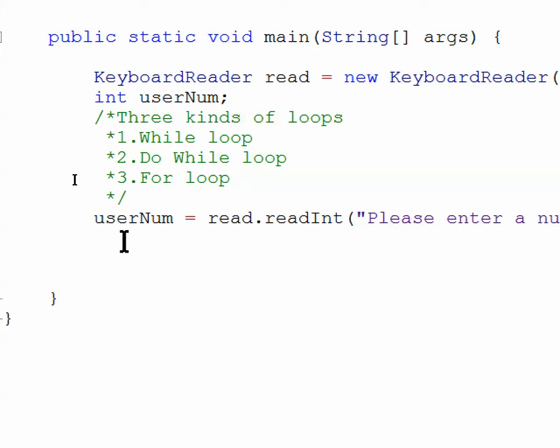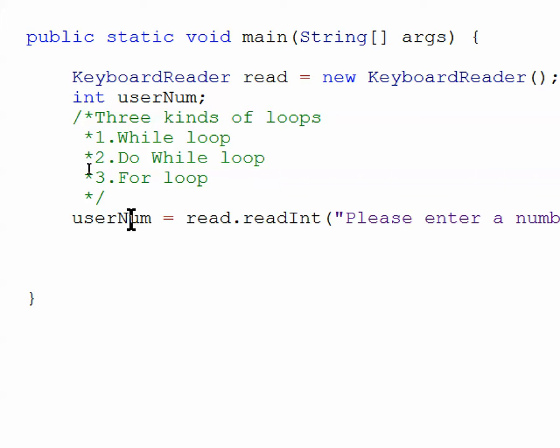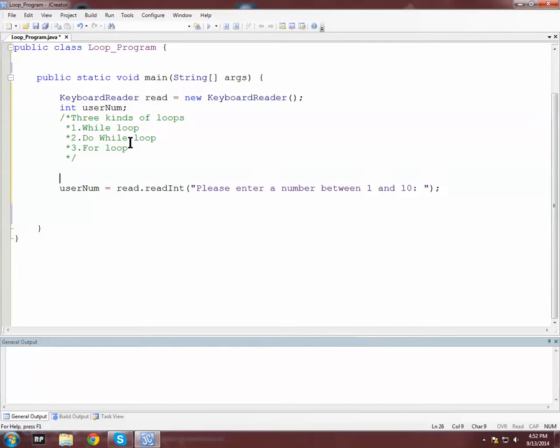So to do a while loop and to have the loop repeat this statement right here, please enter a number between 1 and 10. What we're going to do, if the user enters a number less than 1 or greater than 10, we're going to repeat this again. And to do that using a while loop, all we're going to type is while. It's just like an if statement.